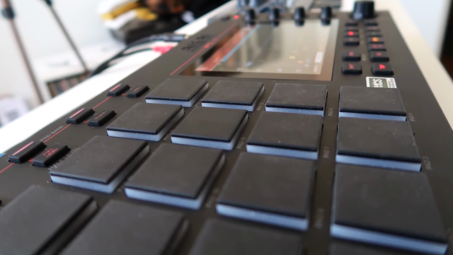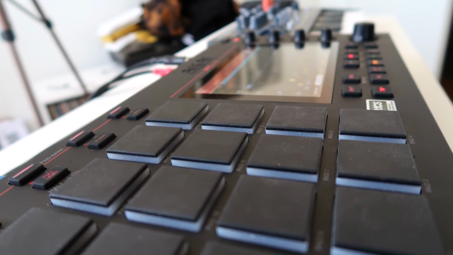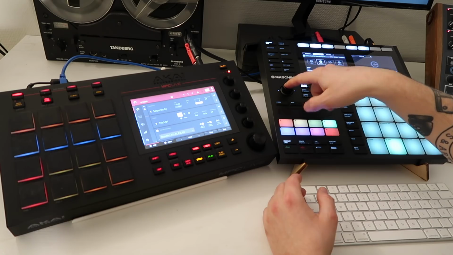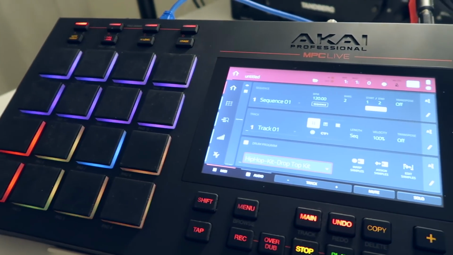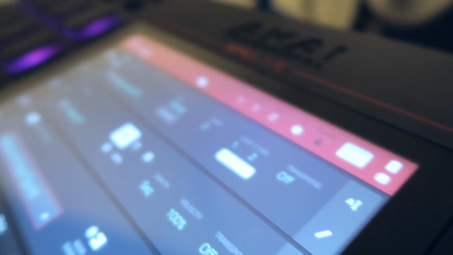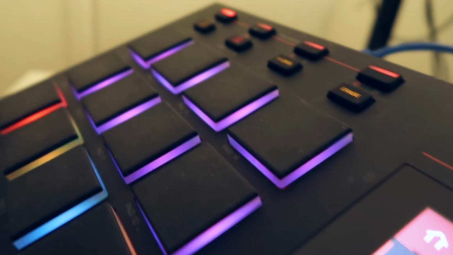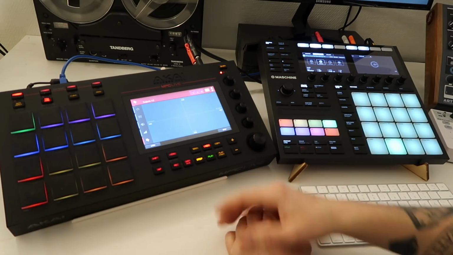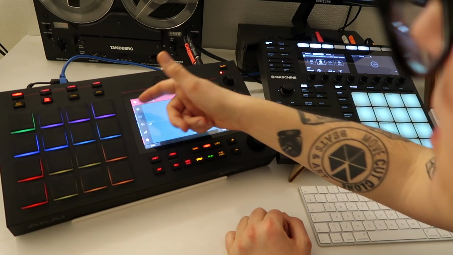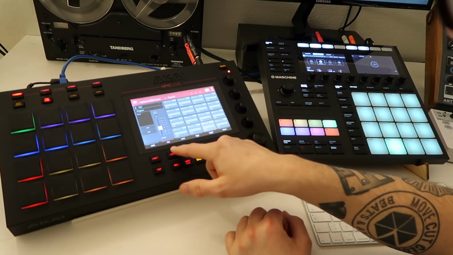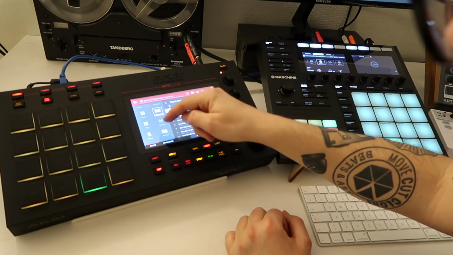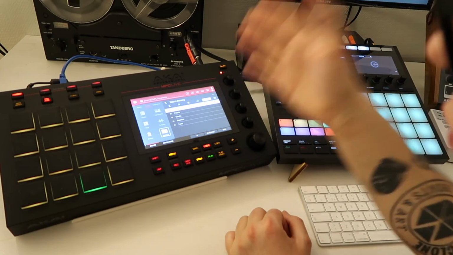Both of them are based on a 4x4 grid of 16 drum pads. Besides that, Maschine has 58 other buttons, these 8 knobs as well as this main one. While the MPC has 22 other buttons, 4 knobs plus a main one, and the big difference here, it also comes with a really great and responsive touchscreen. This makes a big difference when it comes to functionality. Pretty much everything is accessible through the touchscreen: step sequencing, effect editing, sample editing, mixing, muting, effect sends, browsing through sounds, samples, instruments, projects. Everything is right on the touchscreen.